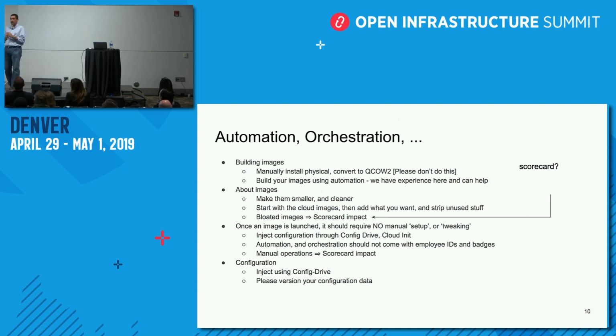OK, there are tools to do this much easier. Packer, Disk Image Builder, whatever you want to use. Make your images the right way. If you don't know how to do it, send me an email, contact address on the last page. I'll help you with that. Build your images with automation. Don't do it manually. That's great. Make them smaller, make them cleaner.